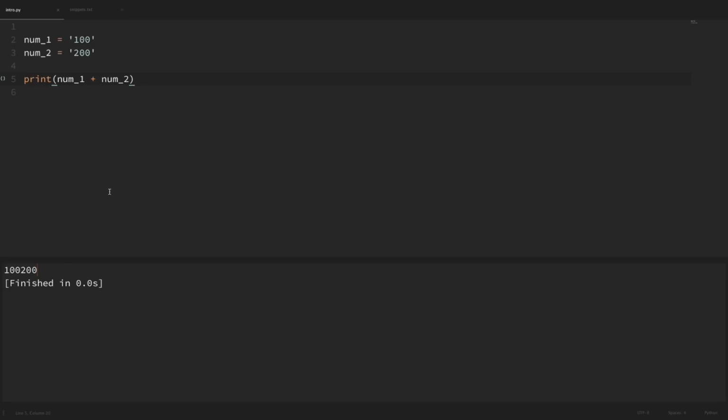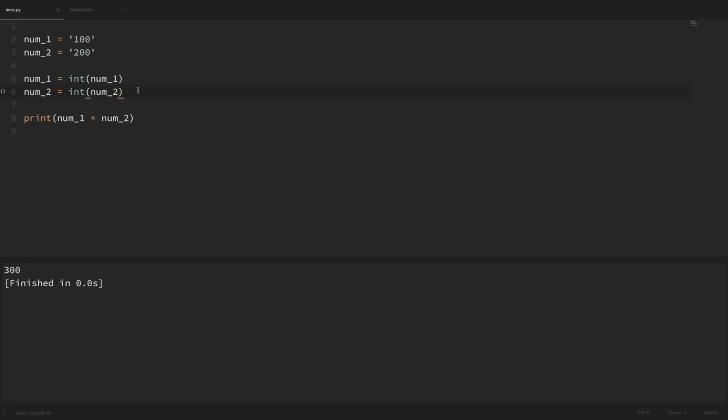So in order to turn these into integers, we're going to have to do something called casting. And casting is super easy in Python. So to cast these values from string to integers, then we'll just add a couple of lines here, and I will copy these, and we'll just say that num1 equals int num1. So we just casted that to an integer, and we can do the same thing here with num2. So now if we save that and run it, then we can see that we got 300.